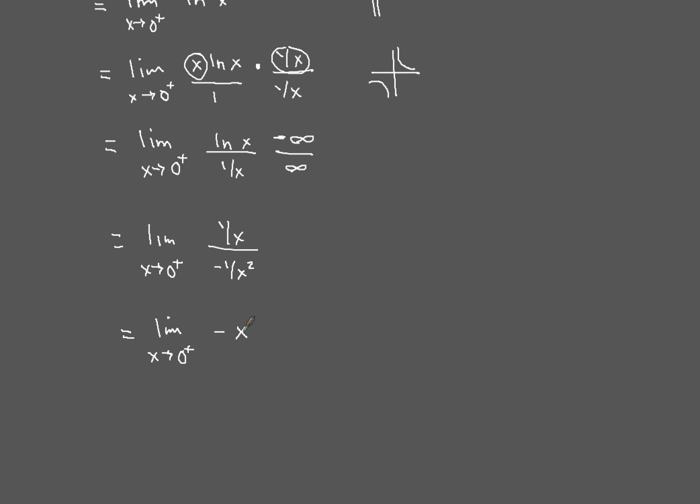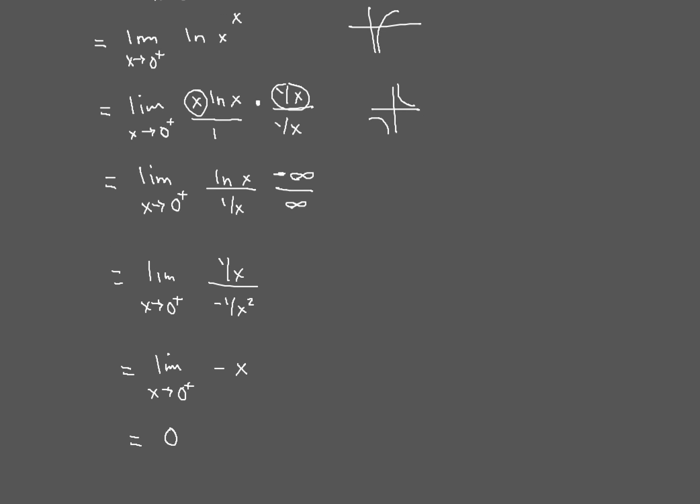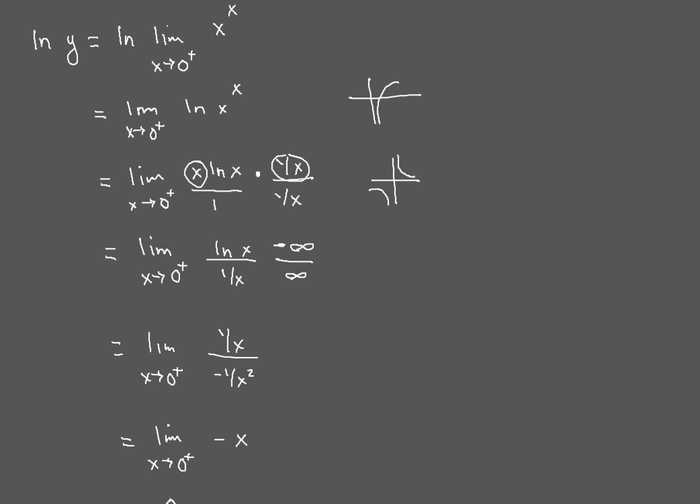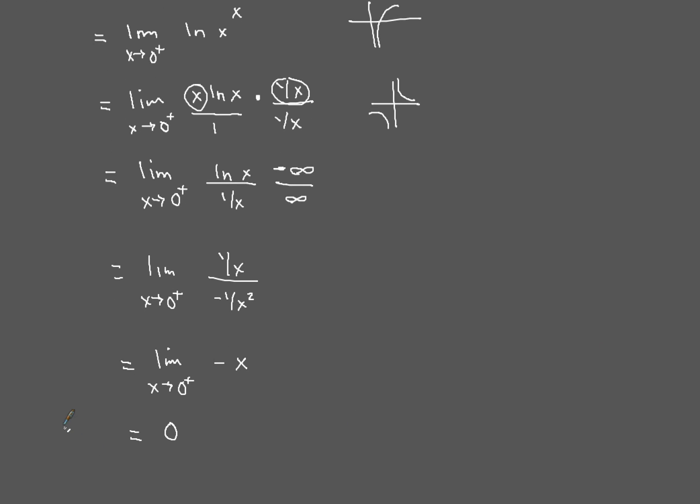Now, this is pretty straightforward stuff. When you plug in 0 from the right-hand side, the opposite is 0. Our final limit here is going to be 0. But we're not quite done here because we can't just say this was 0, because notice what we had this set equal to. So this is natural log of y, our limit that we're assuming exists. So natural log of some number is 0.